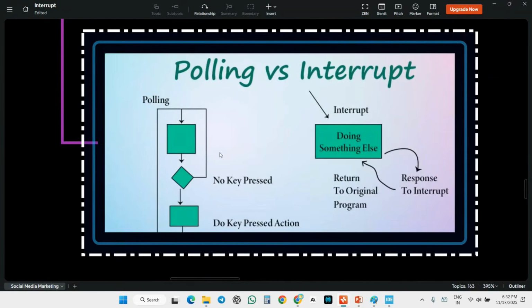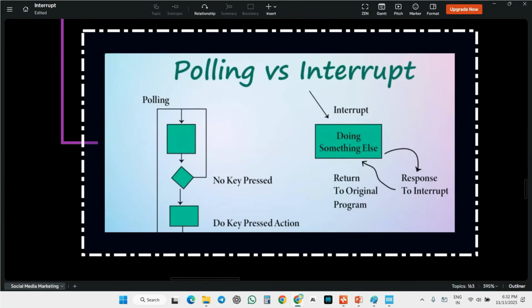Polling means the button is always going to be checked. No key has been pressed, so the polling happens again. It comes to this condition: no key has been pressed, so it is checked again. Is the key pressed or not? Simply understand, in polling you just check the condition whether the button is pressed or not. No key pressed, checking the condition again. No press. Only when the button is pressed will it become active.